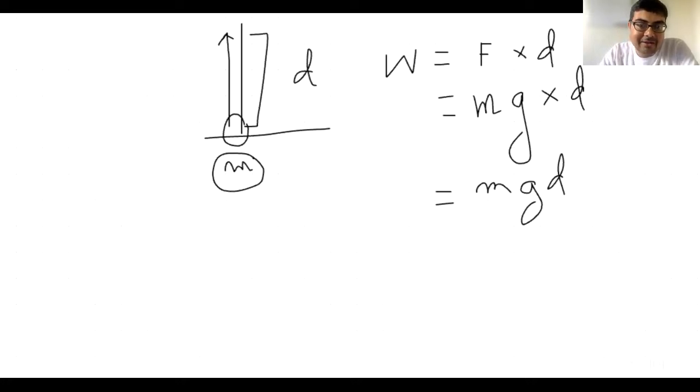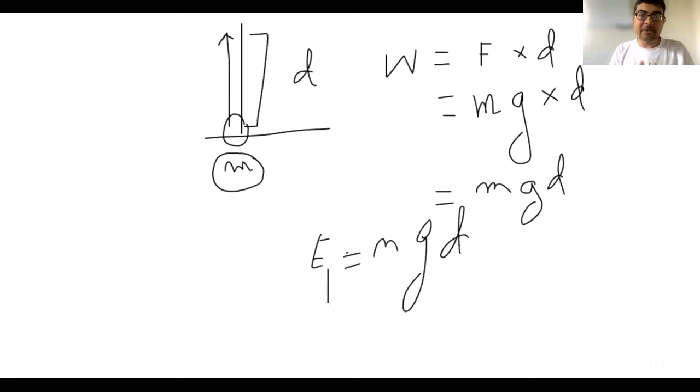Okay, and at a certain distance there is no motion of the body or object. That is why it has only potential energy. Hence we can say this work done is equal to the potential energy, E is equal to mgd. Clear? Yes, sir. So E is equal to m, g and d. So here you can write EP. P means potential energy. Correct? Any doubt so far?